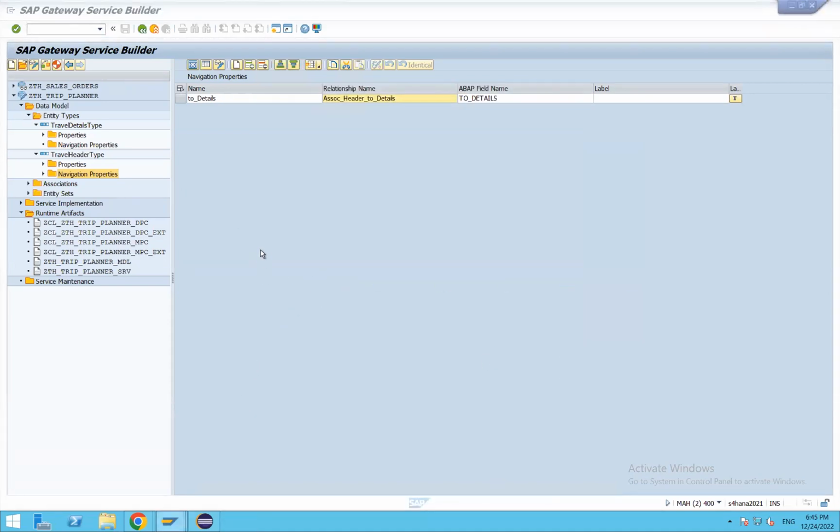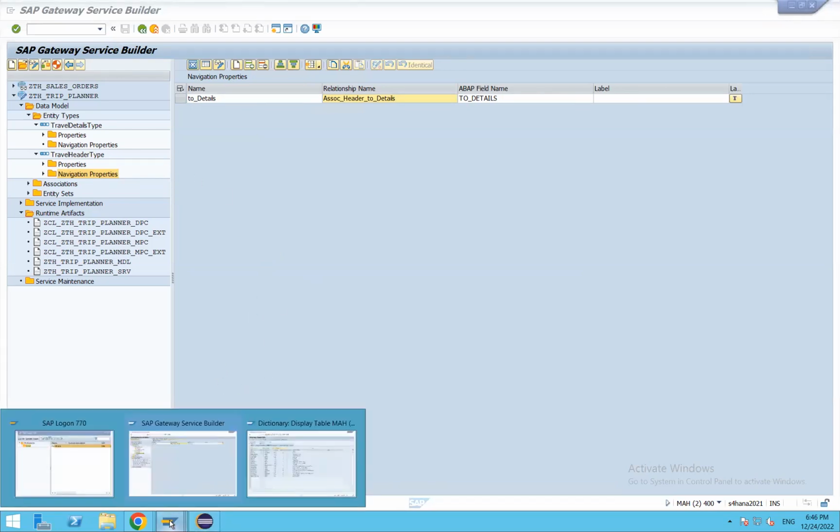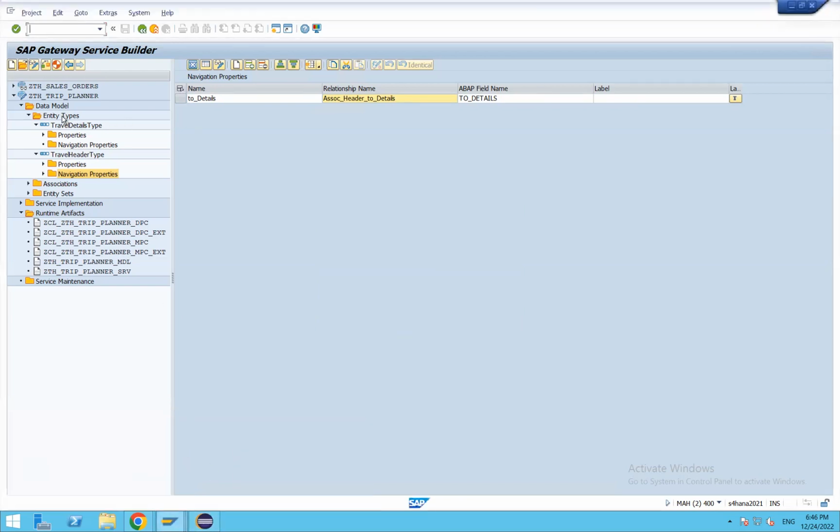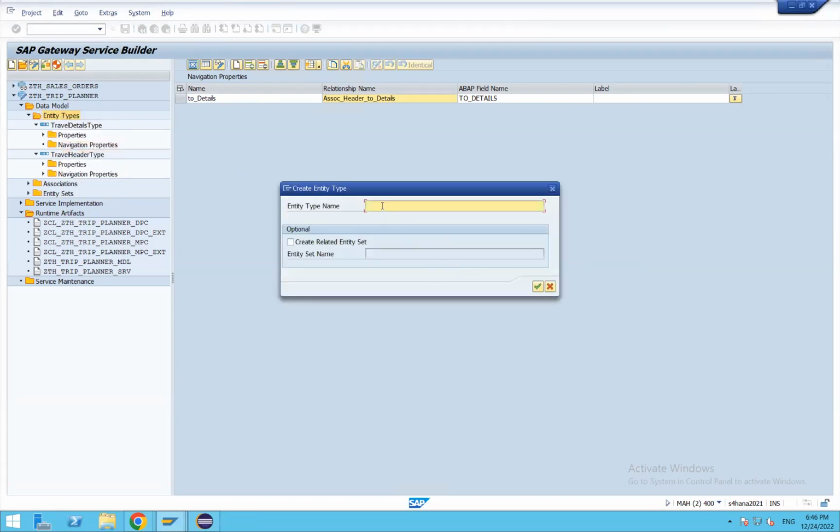It is going to be I_Country for the country CDS entity. Let me go ahead and initiate the entity creation. The entity type we will name country value help type, and in the entity set as well, we'll say country value help.